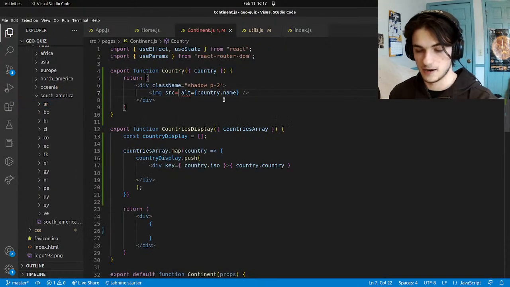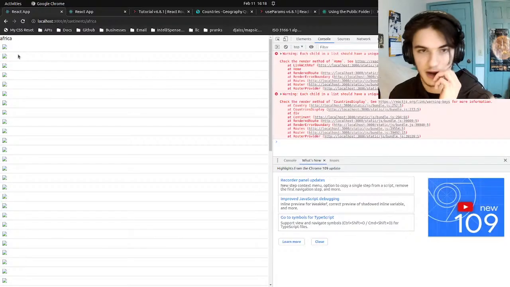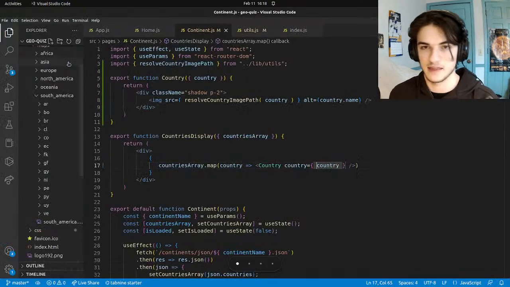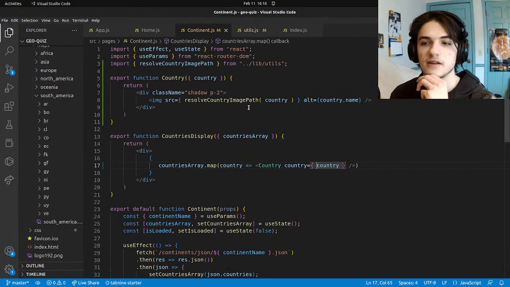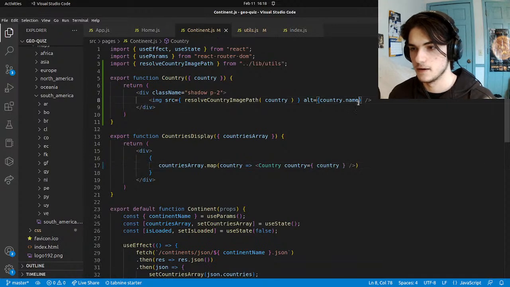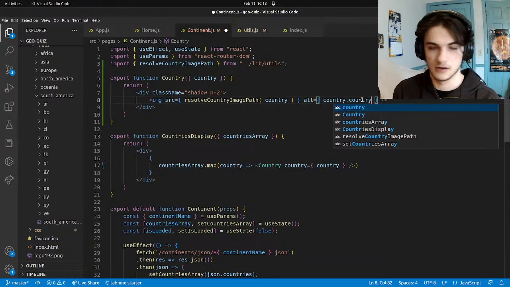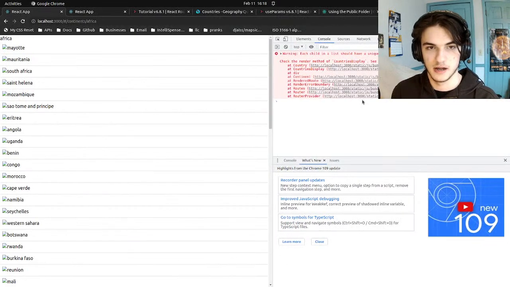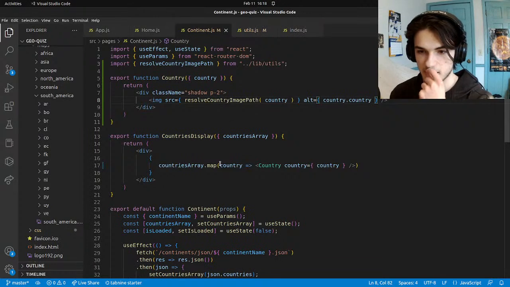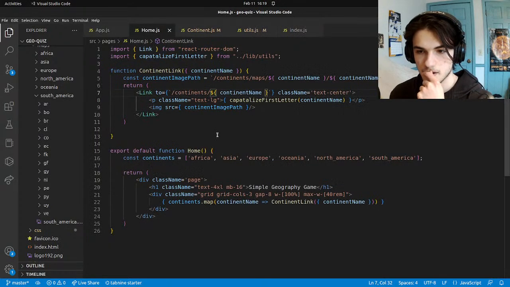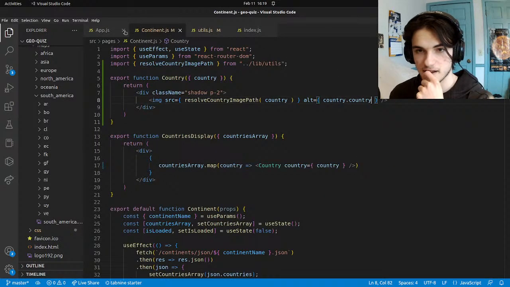Now it looks like I have the image path incorrect. Oh, that's supposed to be country.country. Okay, yeah, so it's trying. I must have the path incorrect again. So let's go. I don't need that. That's not important. This can close. This can close.